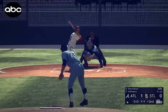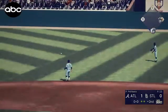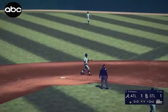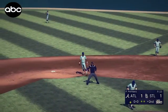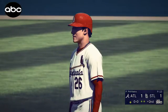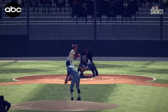So now to the plate, Steve Braun, as it's on the ground toward the hole. And this is a base hit, and that'll get him on the board as this ball game is tied at 1. Boy, I don't know about that pitch selection right there, D-Roy. You have a base open with the pitcher on deck. Not very good pitching right there.